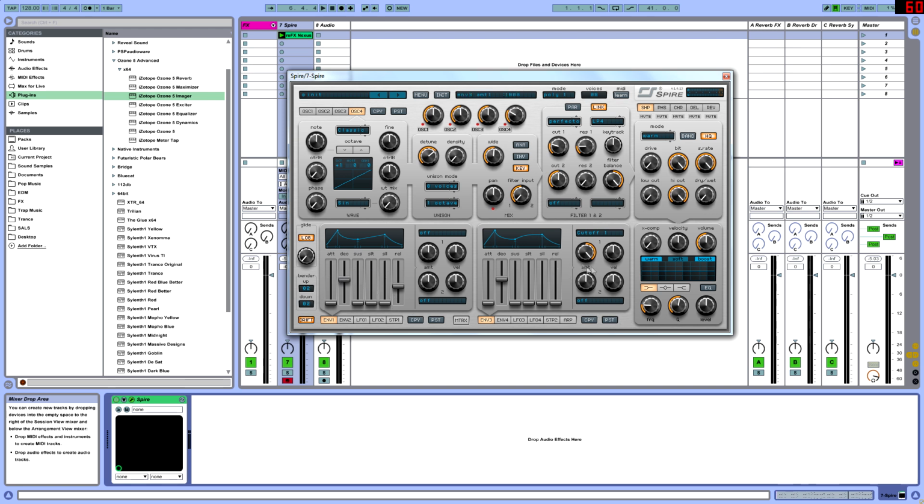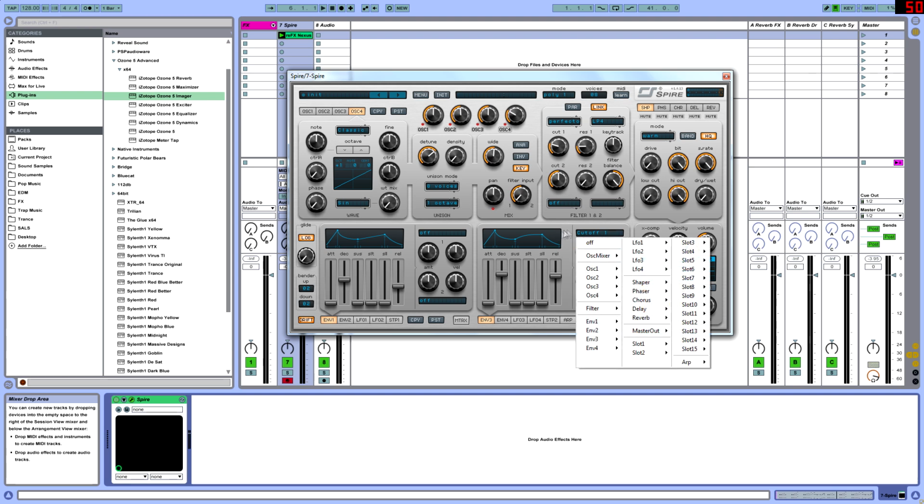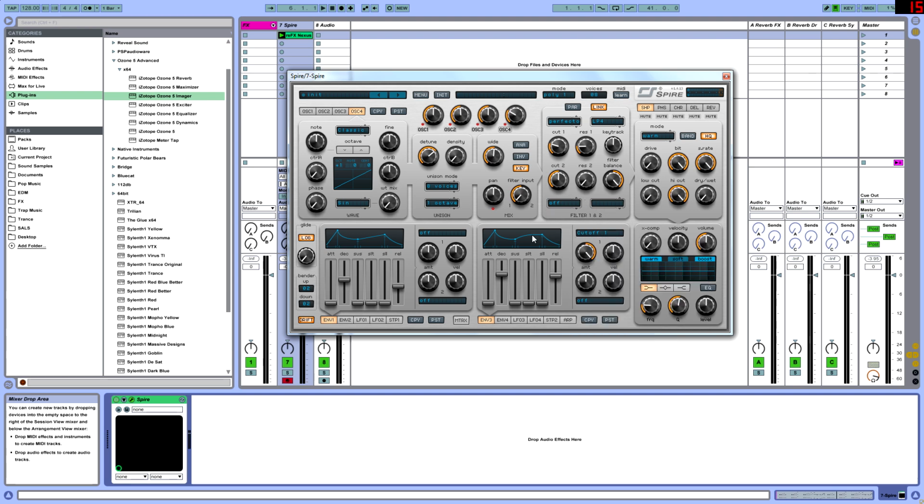So now we need to tell the filter to stay open a little bit longer. And there we have it. Without this, it sounds a little dull. But this is going to add a little bit more life, a little bit more humanization to the sound. And now that we have it, we're going to add a little bit of compression here.